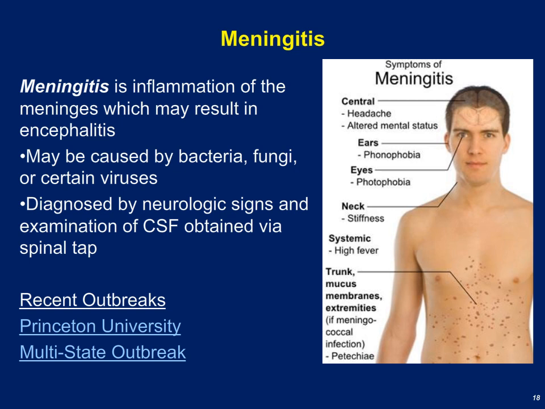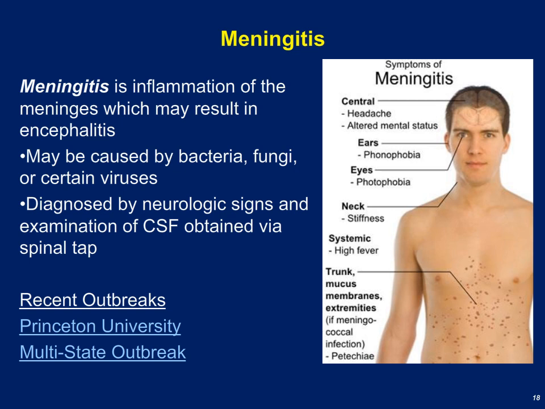So symptoms of meningitis include things like, of course, a headache, altered mental state. People typically are afraid of light or don't like light, so we call that photophobia. And they also might have some stiffness and rigidity within the nuchal portion of the neck. If we look at their vital signs, people with meningitis oftentimes have a high fever, and in some types of meningitis we get characteristic blotches or petechiae within the skin and some of the mucous membranes.